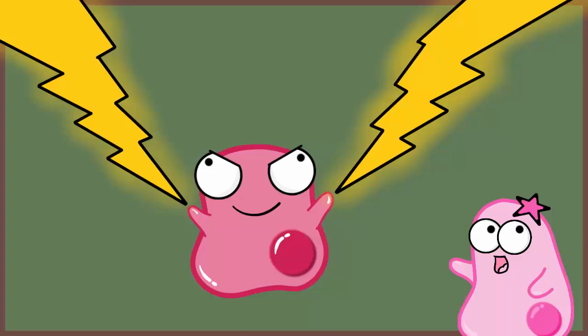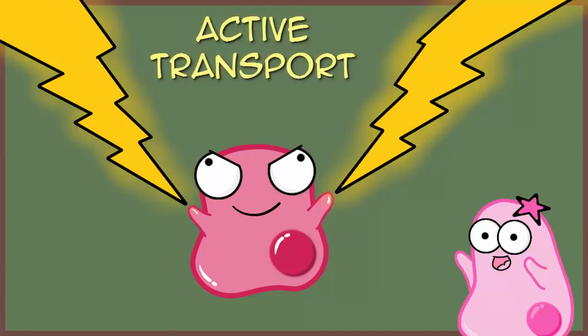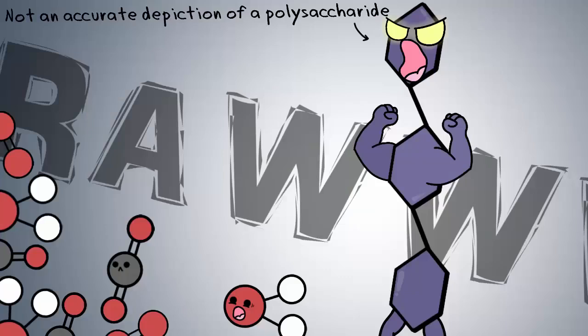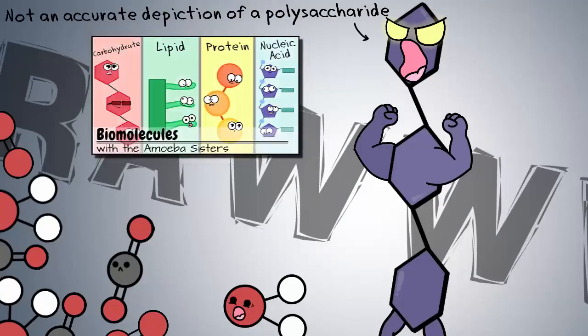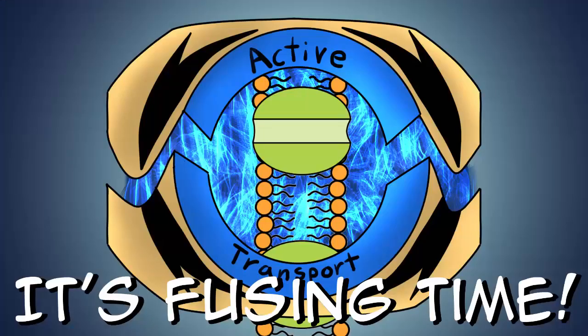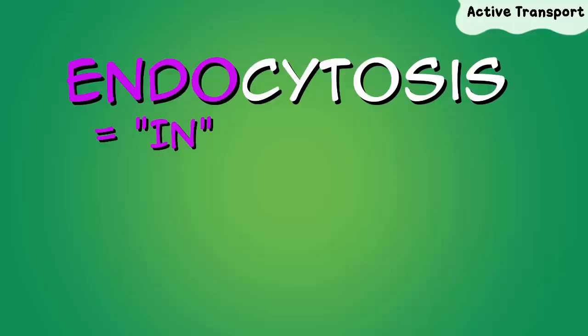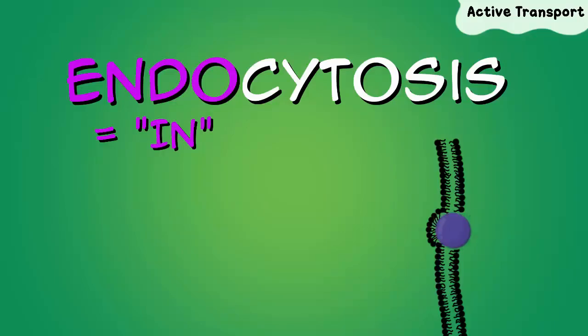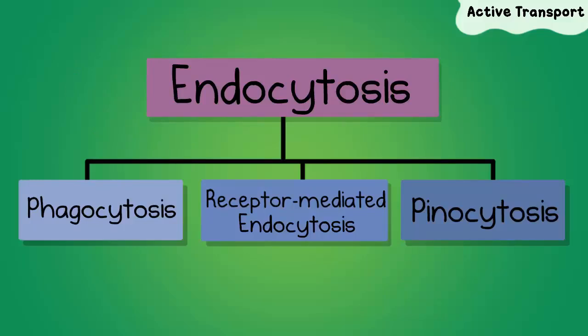There are other times a cell needs to exert energy for transport. We're still in active transport right now, but let's say a cell needs a very large molecule. Let's say a big polysaccharide. If you check out our biomolecule video, that's a large carbohydrate. Well, you may need the cell to fuse with the molecules it's taking in order to bring it inside. And this is called endocytosis. Think endo for in. Often this fusing of substances within the cell membrane will form vesicles that can be taken inside the cell. Endocytosis is kind of a general term.